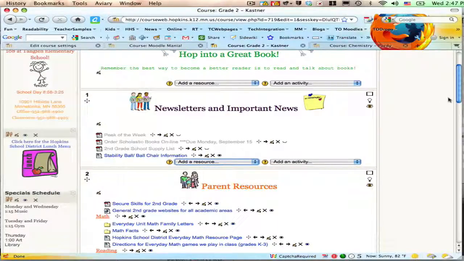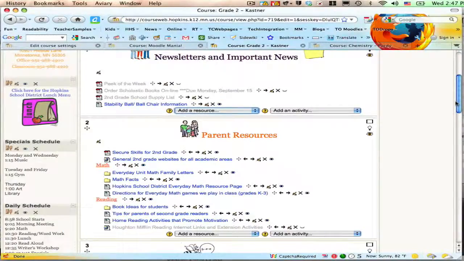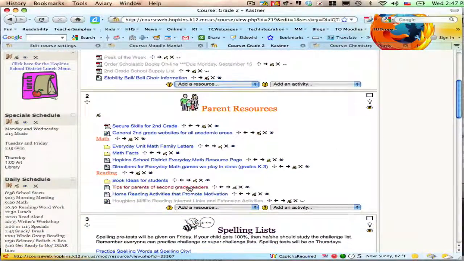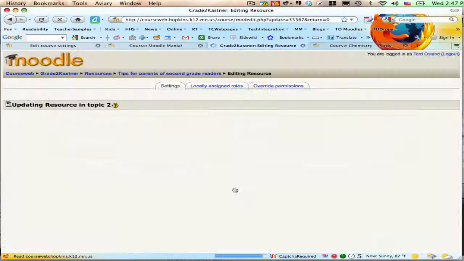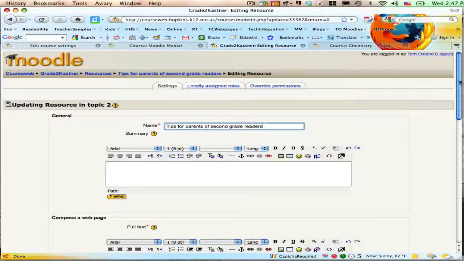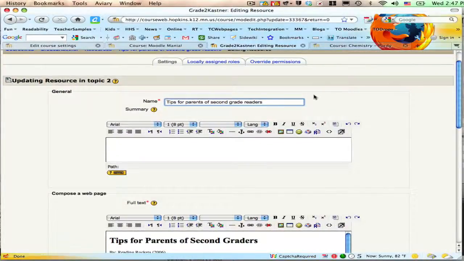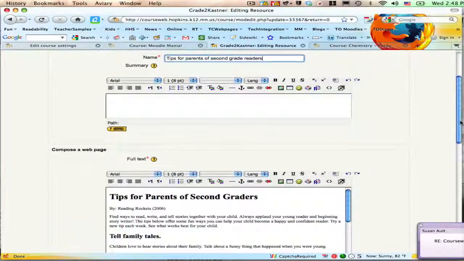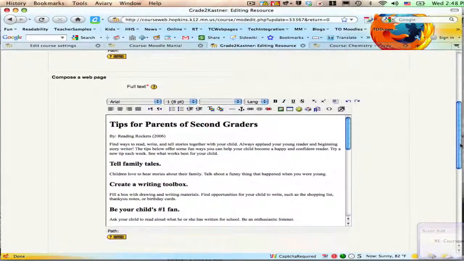And I'm going to show you an example based on this page that was created right here by Colette. So I'm going to click on the Configure button. And this is the page you get when you're setting up a web page. You need to put a title in, and you want to make that basically grammatically correct. The summary is totally optional. And then the main part of it is the content.